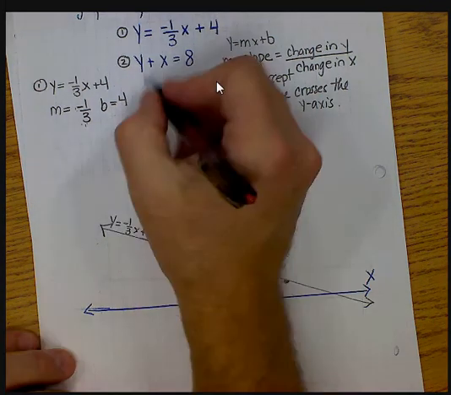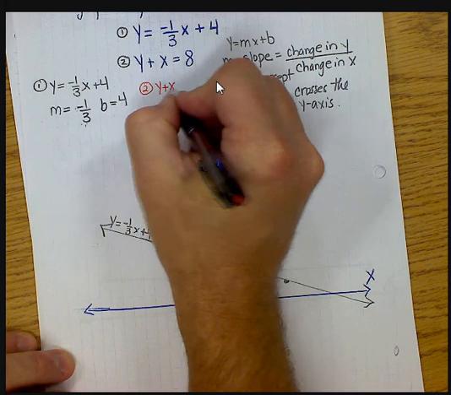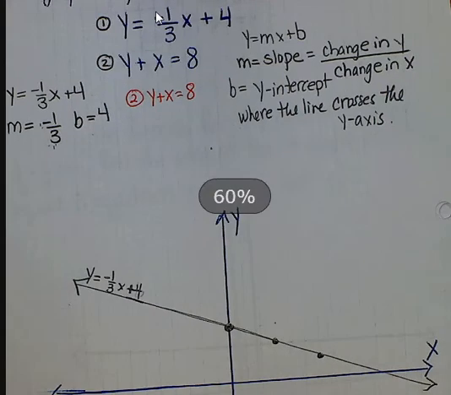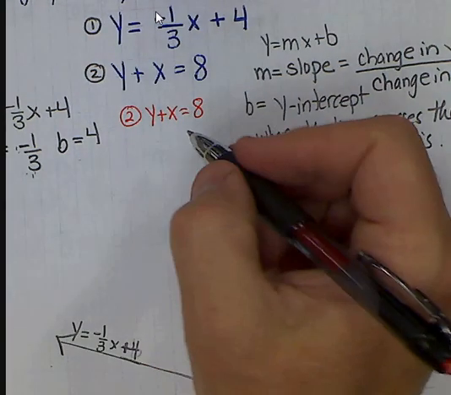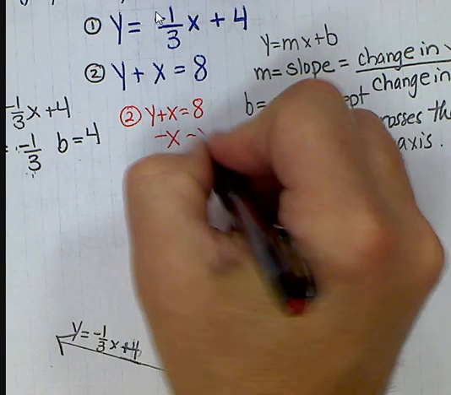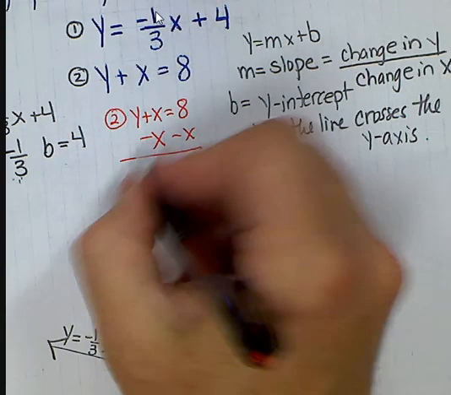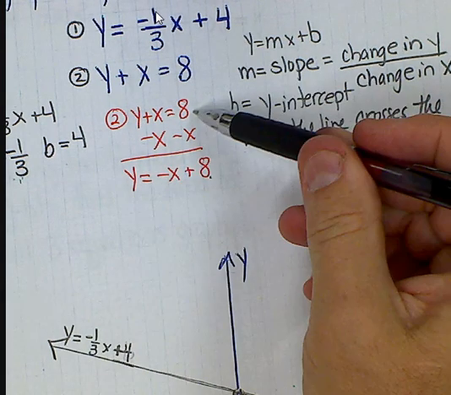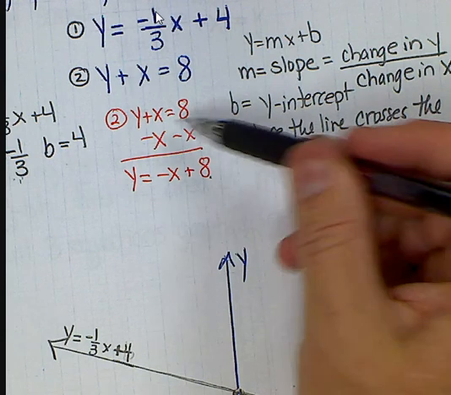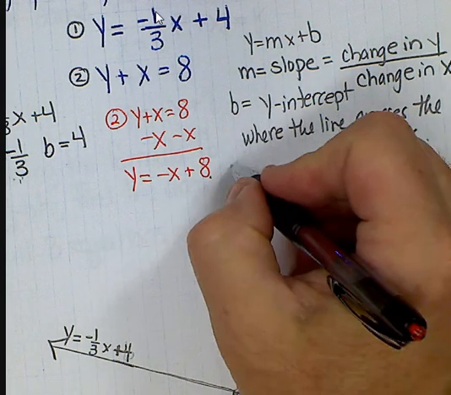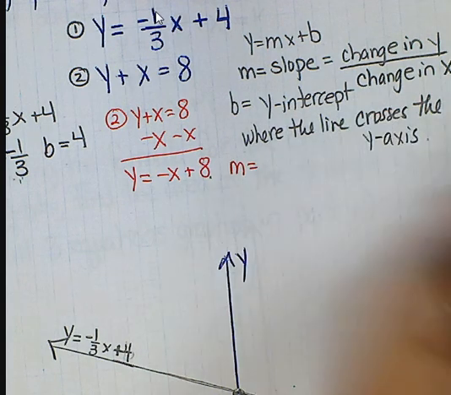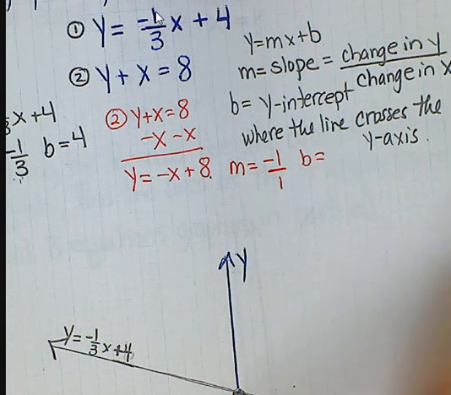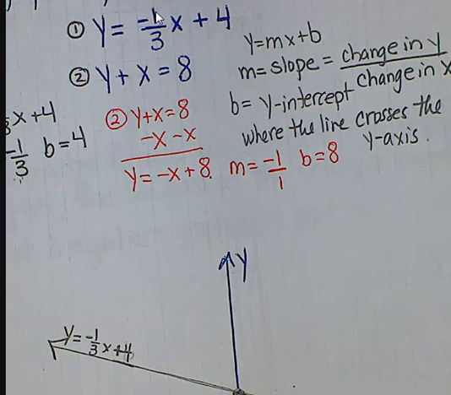Next, equation number 2: y plus x is equal to 8. What form do I want to get it in? Solve for y. What do I do to both sides? Subtract x. Write it in mx plus b form, so I'm going to write the x first, minus x plus 8. Now remember, the 8 was originally positive, so it should be a plus 8 here. And when you're subtracting x, you get a negative in front. Having a negative in front, what's the slope of that line going to be? -1, and then write it as a fraction. And what's the b going to be? Positive 8.